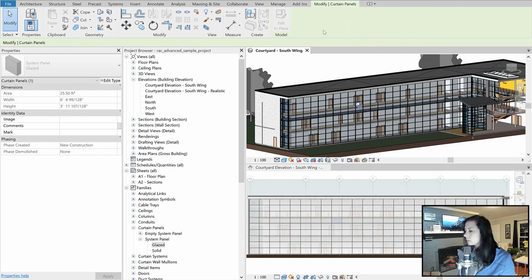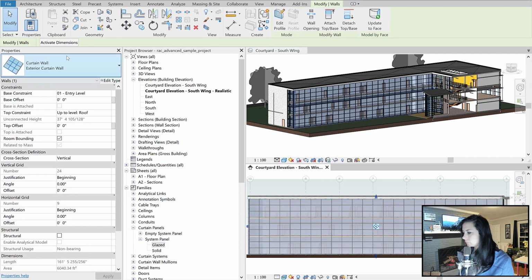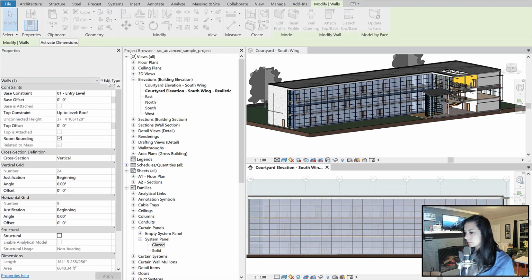So you can see here, I have created a few new views, an elevation and a 3D view so that I can see this south courtyard, south wing wall a little bit better. So with that, if I select this wall, you can see exterior curtain wall is the type.